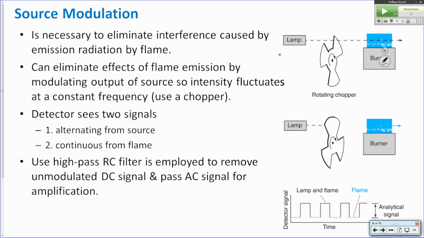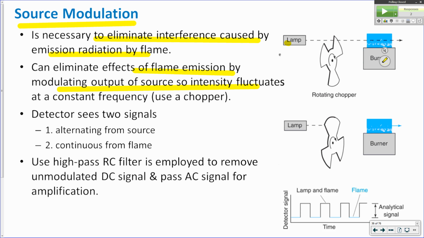All right. One of the problems that we have is dealing with the light that comes from the flame itself. So to deal with this, anytime you have a flame that's glowing off colors, those colors could interfere with analysis. So if your sample gives off orange light and that orange light was going to interfere with analysis of your metal, the way that you deal with this is source modulation. So emissions from the flame can be eliminated by modulating the source, the output of the HCL source, so that it fluctuates with a constant frequency.